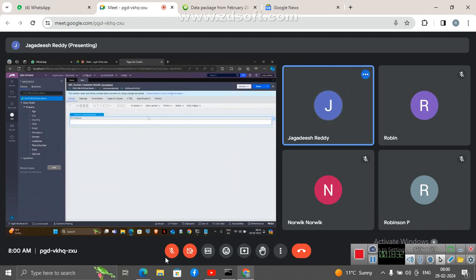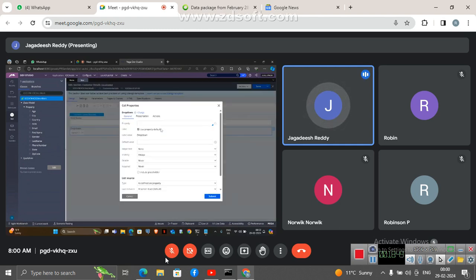Now, if you want another control, for example actions, pickers, autocomplete, checkbox, drop down. For example, I take the drop down control and double tap. What is the drop down control property that we created?